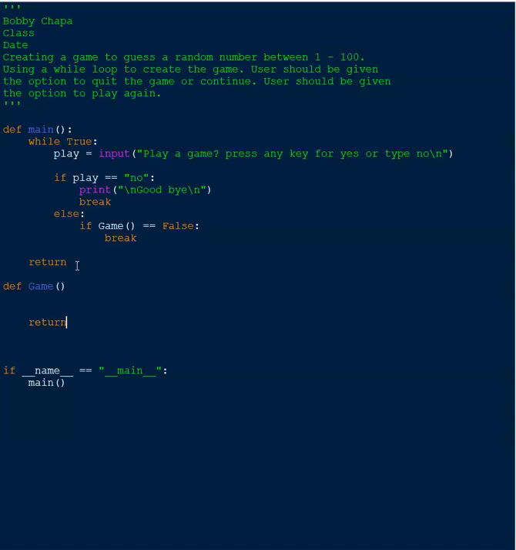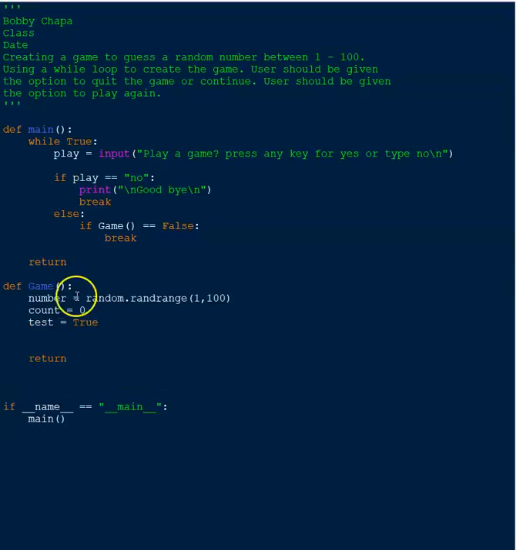And of course we need our colons. And so now we have the game function, and I'm going to code some in there, and then I'll come back and explain. I wrote some variables, so I'm going to use number, and number is going to equal the computer guess. So the computer is going to use the random, and it's going to choose a range between 1 and 100, and so that's what this one means.